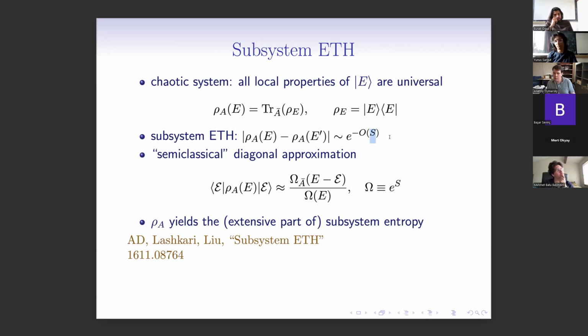That said, I think you will have a version of subsystem ETH, but since you have only polynomial suppression, it might be that if you start doing weird things with your density matrix, taking it to some power, stuff like that, those polynomially suppressed terms could matter. I didn't think much about whether or when they would matter for any entropy, but it's very clear that polynomial suppression is a weak form of suppression and it could matter.